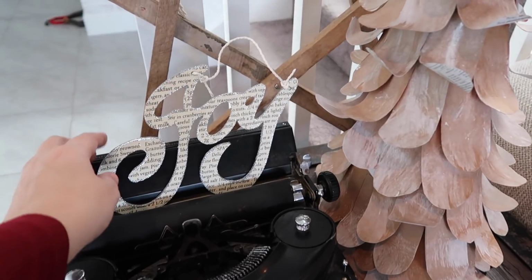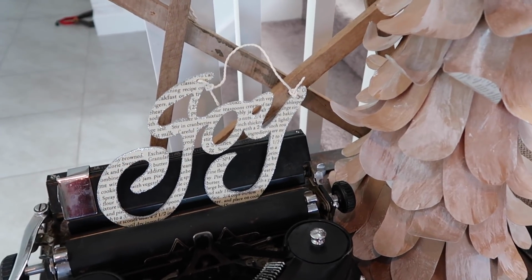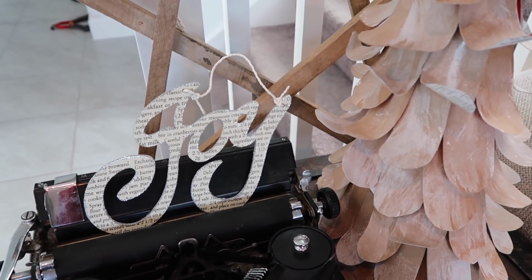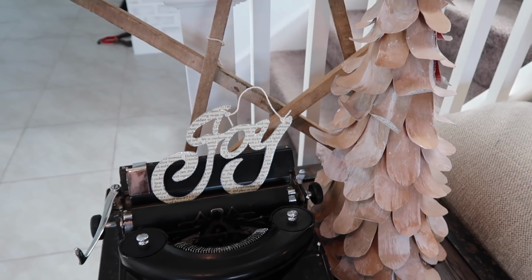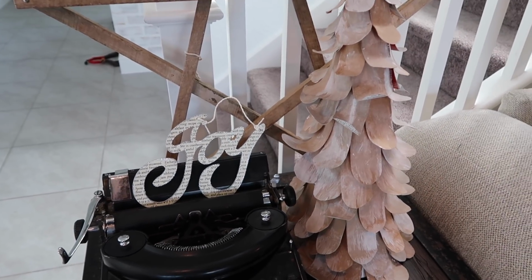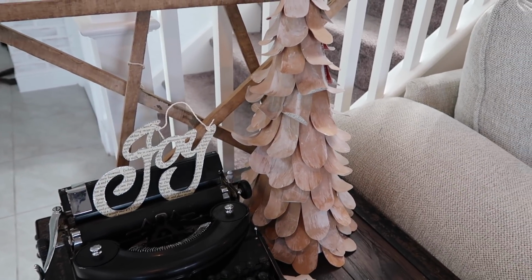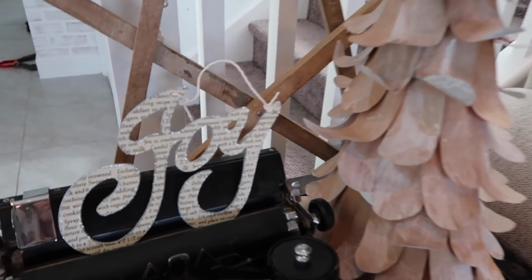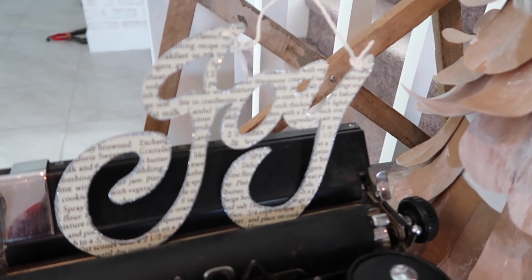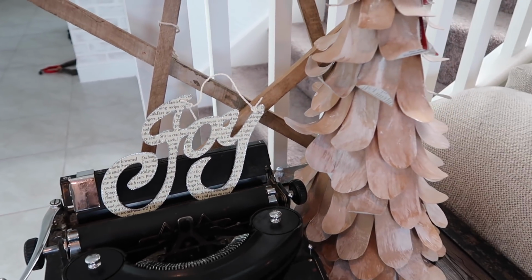And this is actually an ornament that I believe I found at Michael's or Hobby Lobby quite a few years ago, but I'm so sad because I cannot find any more of those. I think I have 3 total, but I wish I had a ton because I would use them all over my tree, and I just wish they would come out with those. If you guys have seen them anywhere, let me know, because I am such a fan of this little book style writing, and I just think it's so pretty.